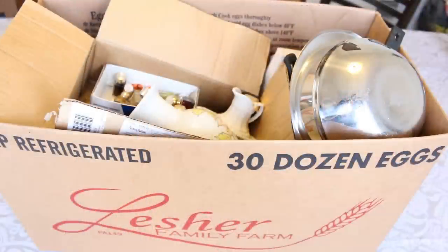So let's go through the box. So we are ready to go through this box. I hope this setup is okay. I'm down at my dining room table with my camera on a tripod, so we're just going to go with this and see how it all works out.